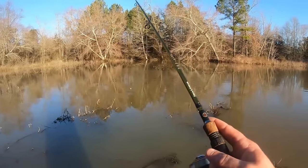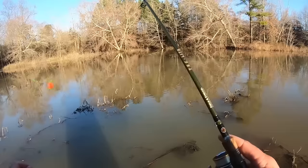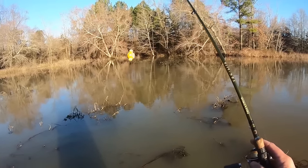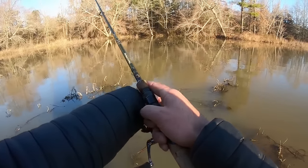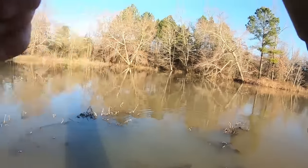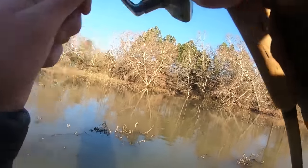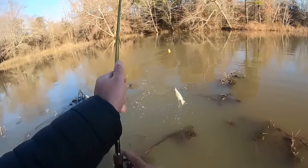Those fish are up in that grass. So I've set my bobber maybe 10, 11 inches above my jig, and I'm throwing up in this grass, and there's a couple of holes, and I'm just sneaking my jig through those holes. Got him. It's a yellow bass. And they are demolishing it.